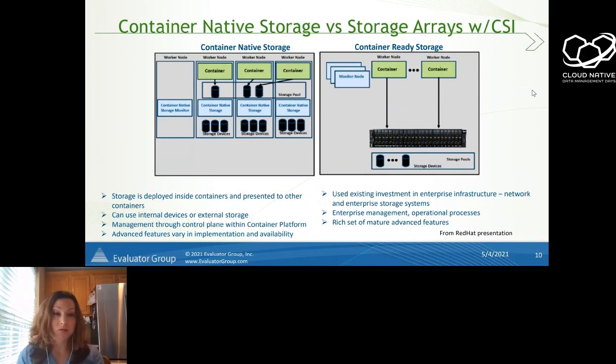Now, on the container native storage side, again, we gave a few examples on the previous slide. This is new storage. It might not have all the same functionality, but also what we see typically is that it's managed through control and data planes that are different than what IT is already used to and what they've already been working with. So there's new things for them to learn versus them already being able to leverage the existing platforms that they're already used to. And again, the feature sets are going to vary a little bit depending on the provider.